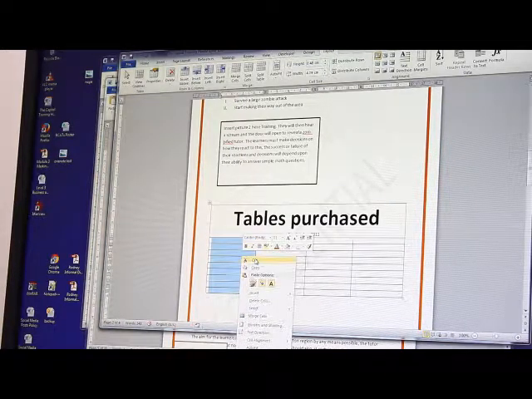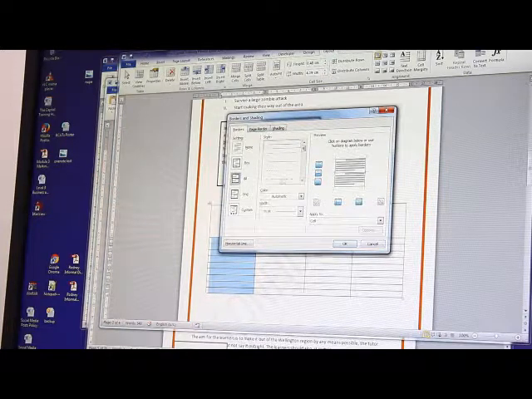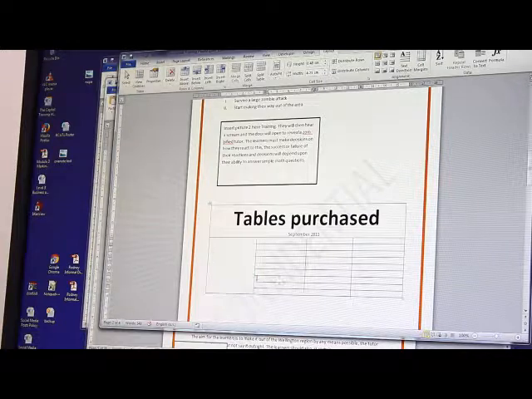We can go borders and shading. Let's say we get rid of the center lines. Now we've got this column here with no ruled lines.